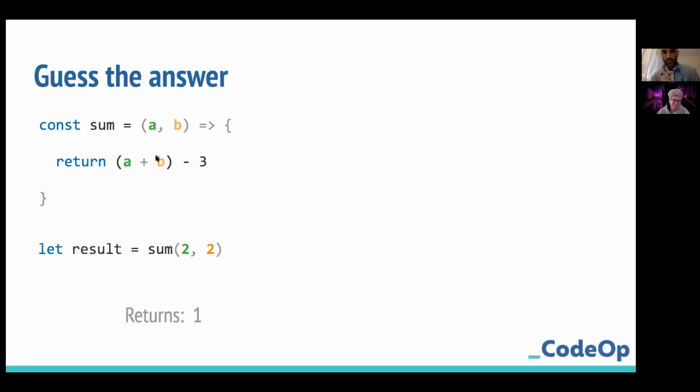If you're using numbers, these brackets, just like in mathematics, force JavaScript to do this operation first. So this is a 2 and this is a 2. Because of these brackets, these two are combined. So this is a 4. And it happens because these brackets force JavaScript to do that first. Okay, it's 4 minus 3, then it's 1. Okay, perfect. Let's do another one.